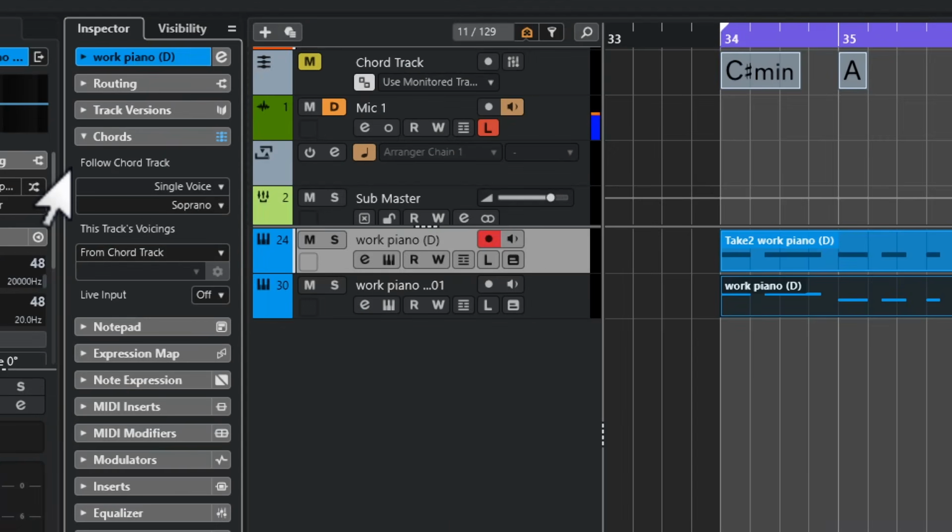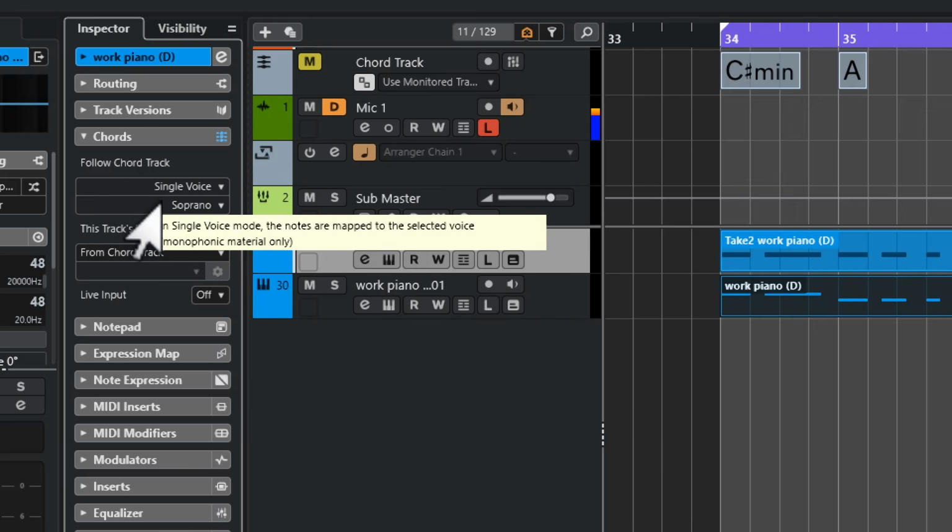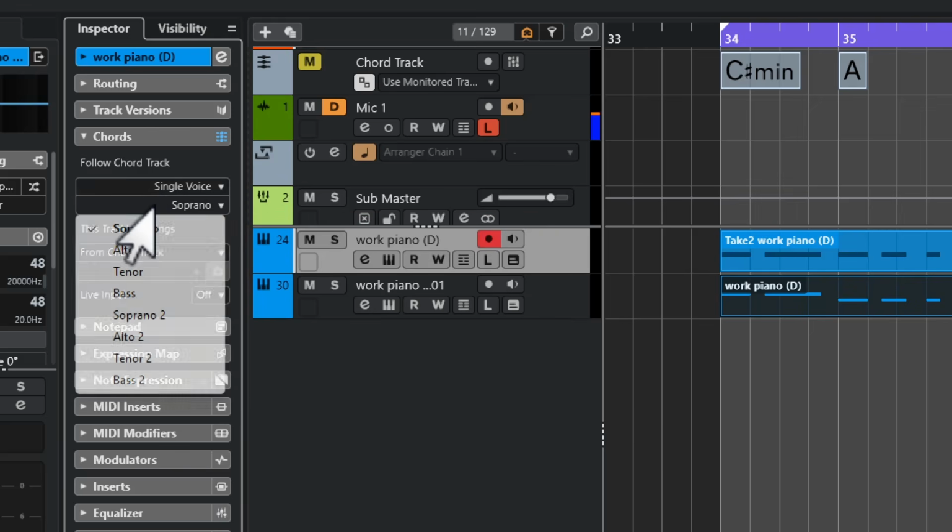And if I look over at the chord tab, besides the single voice, in this other drop-down, it now says soprano. And if I hit this drop-down list, I'm given all these choices of soprano, alto, tenor, bass, and then some other variations. By simply clicking through these different choices, I can immediately get a different kind of harmony going. And it's very interesting to listen to the difference that happens when I make these different choices. Let's listen to them real quick.